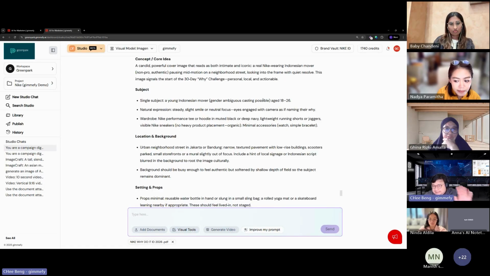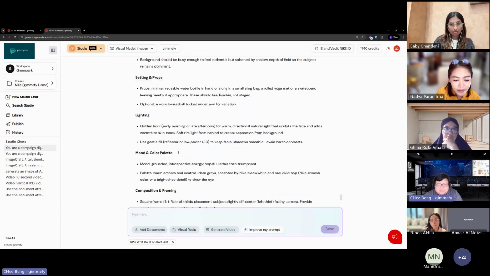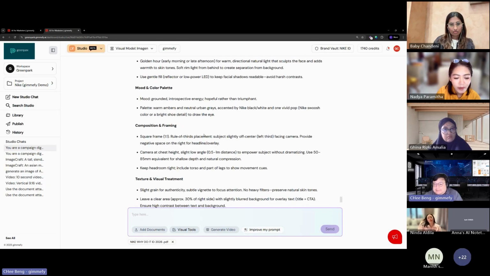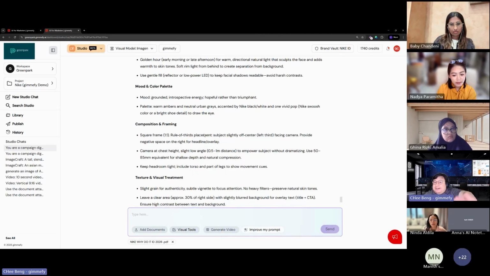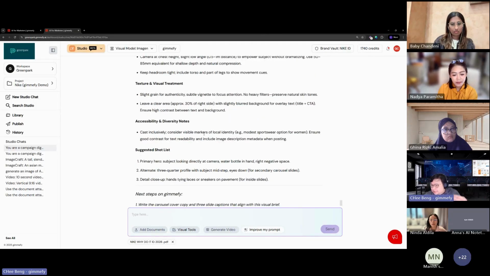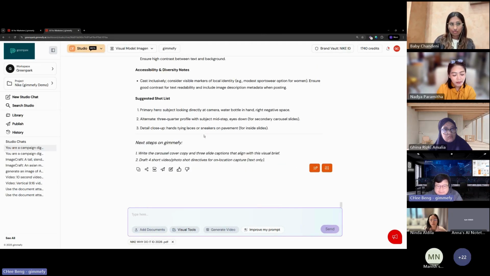We can define that: steady, slight smile, neutral focus, eyes engaged, location and background, setting and props, mood, color. If you were doing a filming with this, you can pass this on to your creative team, and they have a very clear idea of what you want. This is stuff you can do, but I'm going to turn this into an AI image.